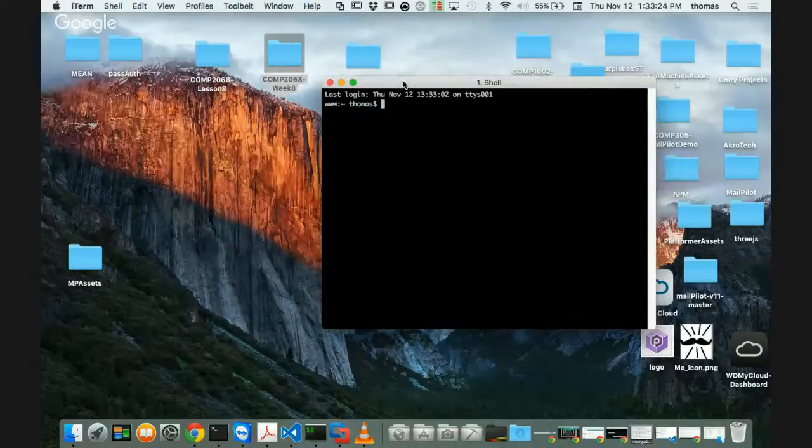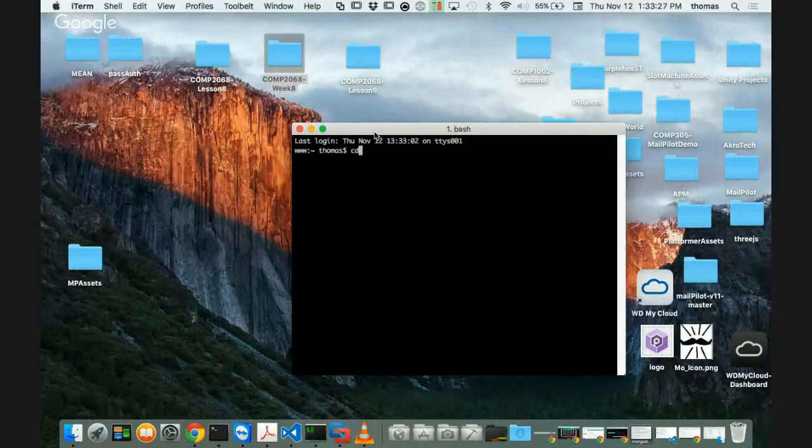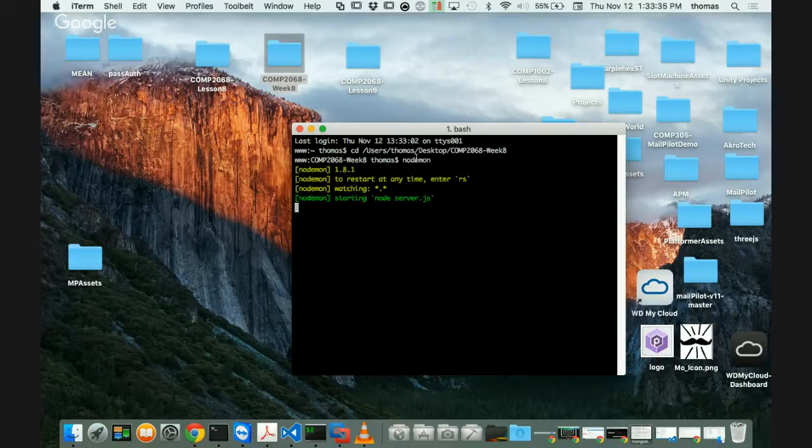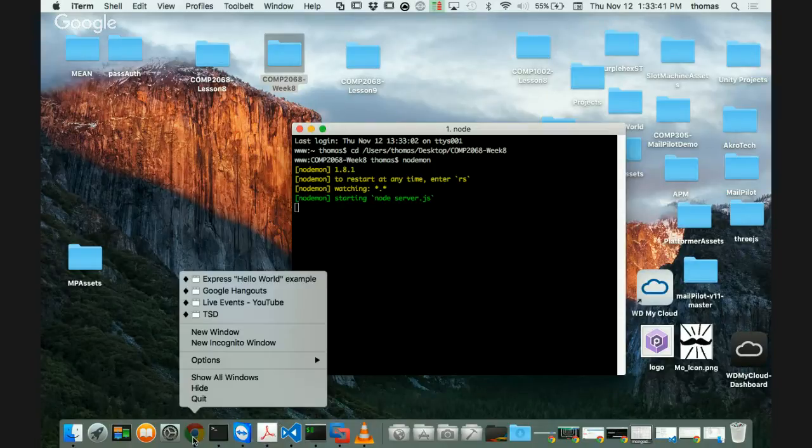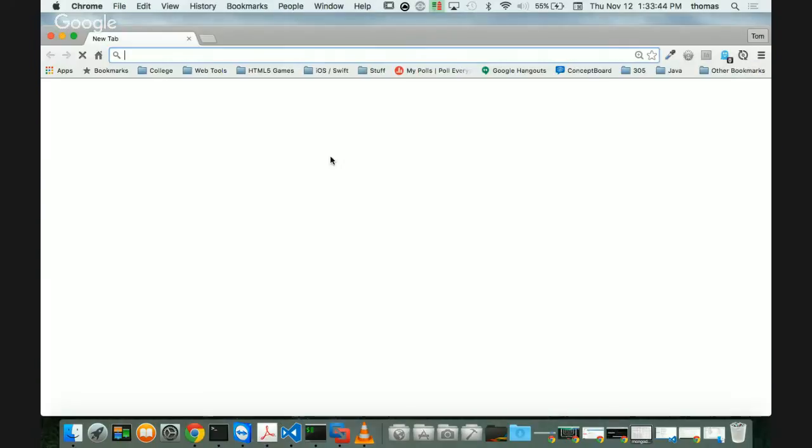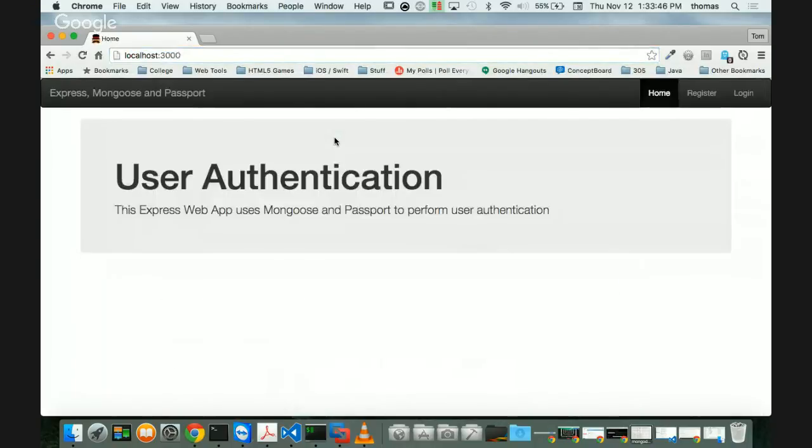So here's the other way you can do it. You can cd, like we did before, and then drag in your week 8 folder. From here, I want to launch nodemon, and if I did everything correctly, it's going to launch. There's nodemon. So to test this out, let's run this in a new window and go to localhost 3000. I should get my user authentication, and you should get that now. The reason is that I've got my Mongo server running. You need your Mongo server running to test authentication; there's no way you can do it without. And I have nodemon running my Node server. Those two things have to be running in order for me to connect.